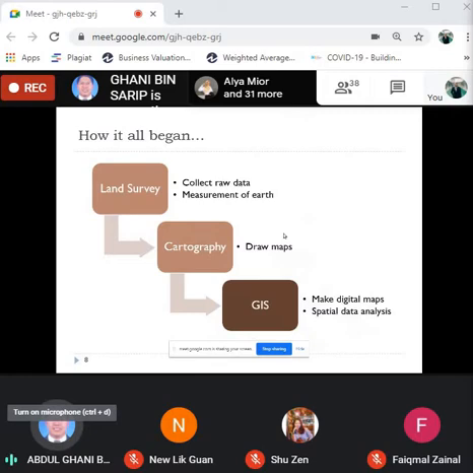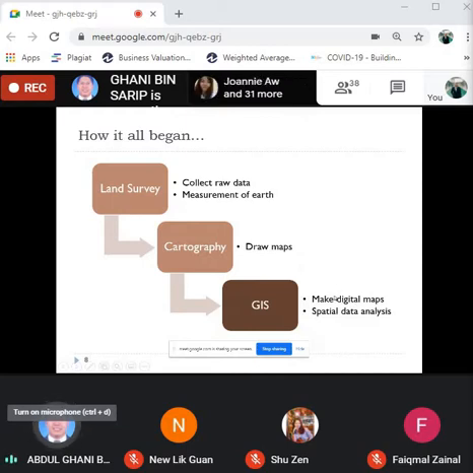They can also draw maps digitally, not by using the traditional way of cartographers sketching a map. Later on, when we wanted to transform the paper maps drawn by the cartographers into digital maps, that is where GIS came about. When GIS came about, we simply had maps similar to what cartographers had drawn, in digital form.